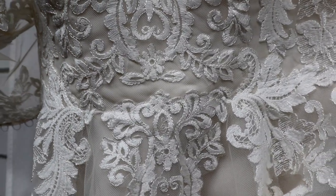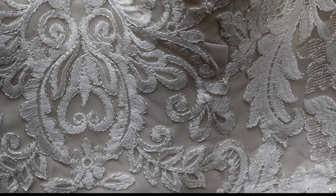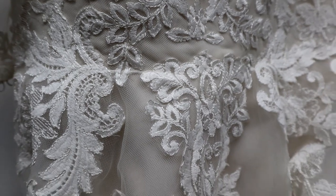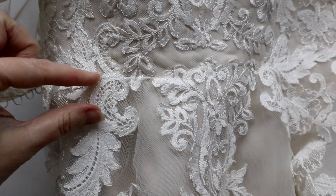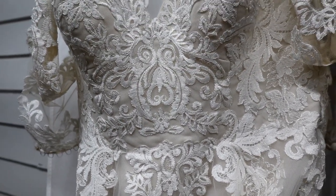Whenever you cut it too short and it's your fault, never charge the bride for the fix — that's just bad business and dishonest. Stitch around the blue line; it'll take a little time but it's a very inconspicuous fix. Here's another gown with appliqué going over the waist seam — you could easily lift that lace off the skirt, add some extra tulle to the top of the skirt, and appliqué the lace back over, filling that small gap.